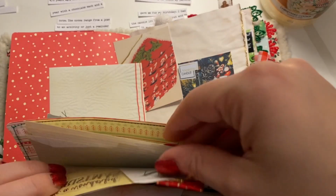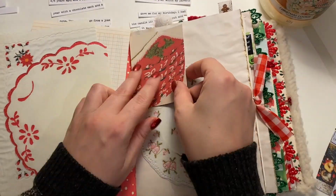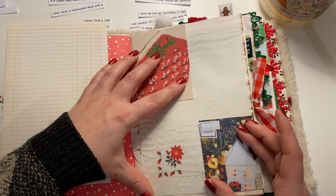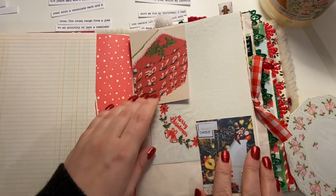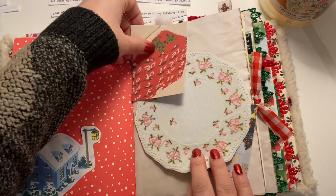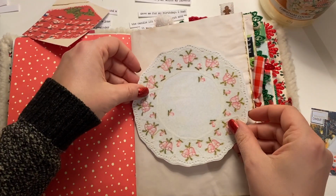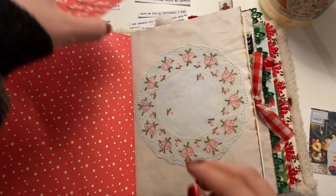So I just wanted to put these photos in. Not a great deal's happened today. It's a regular Tuesday, I've been doing work, so it's not anything really to journal about. So I am just finding something to ground these two images of the advent calendar so they're not just floating on the page. And I eventually went with this doily, just to layer underneath, just to pop out between them. Obviously we're going to have text either side, so that's going to cover the top and bottom corners as well, so it will make this page pretty full.